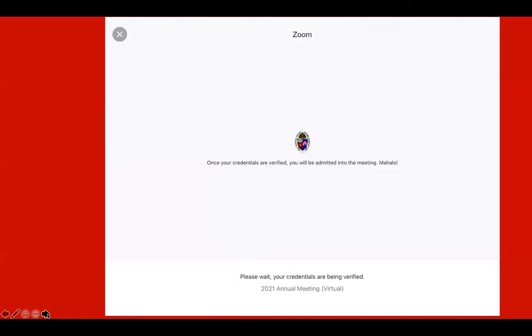Once you click on that link, you'll be taken to the Zoom waiting room, and it'll look very similar to this. Once your credentials are verified, you will be admitted into the meeting. So that's what Jill and Mark will be doing. They'll make sure that the name that's on the screen is the name that has been registered. If you have this screen for a really long time and you know you're registered, we will have an email address that you can email or a phone number that you can call to check on what's going on. And we'll send that out later.